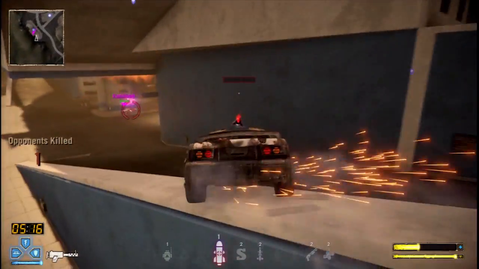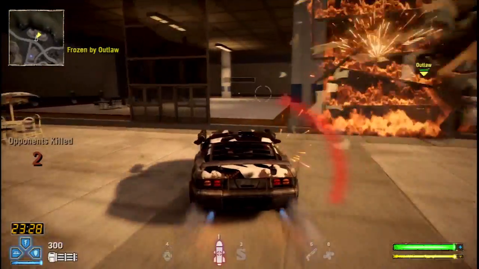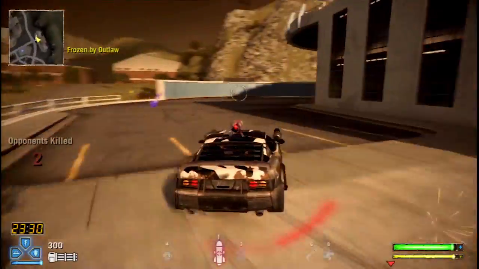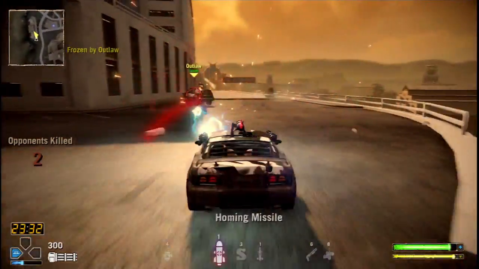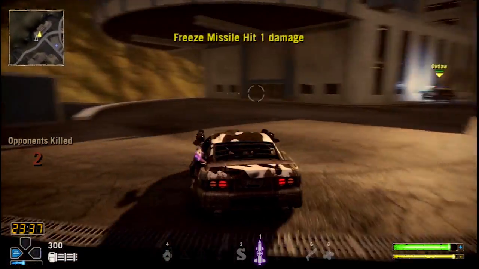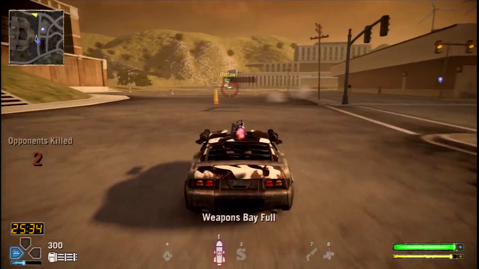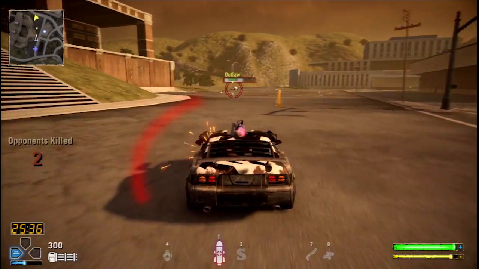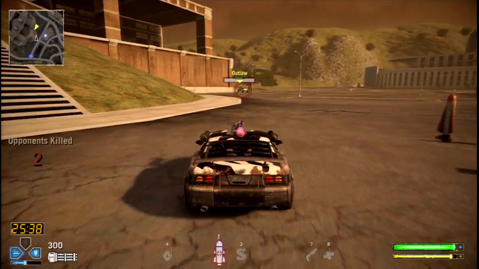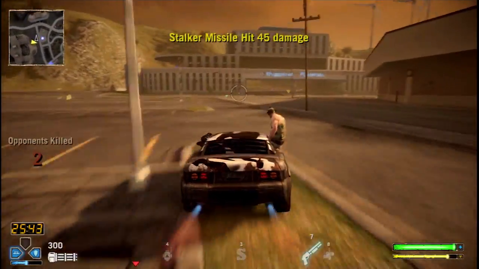This is the Stalker missile, which does not lock on at all if you don't charge it up, but if you charge it up, it will lock on and do a lot of damage. So here I'm just firing it without locking on. It's almost in front of me, but it wouldn't lock on because I hadn't charged it. Now I'm charging it full, and it's an almost guaranteed hit. 45 points of damage, which is pretty good.